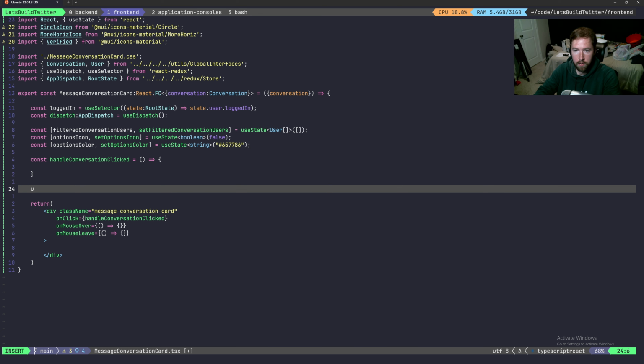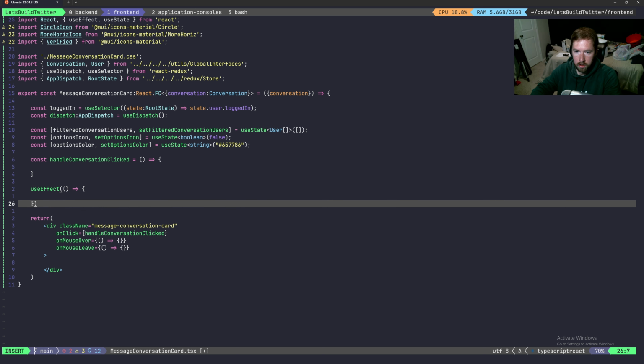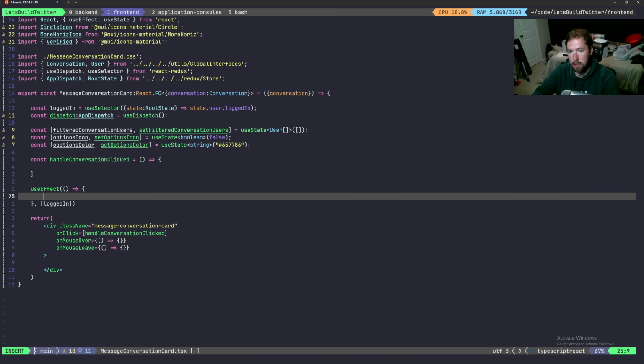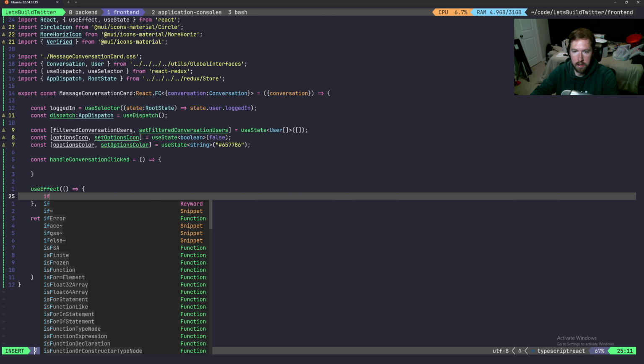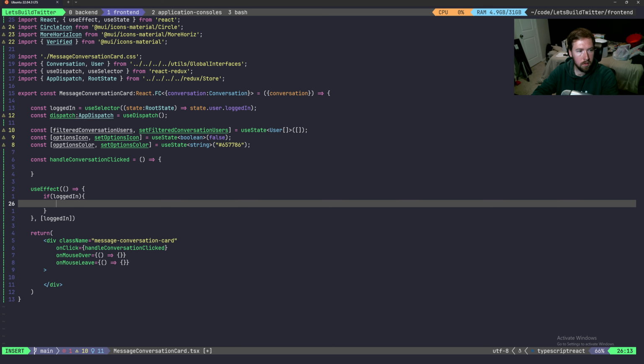Now we do need a useEffect, so go ahead and bring in our useEffect and set up our function. So this one, we're just going to go ahead and watch for loggedIn. Again, at this point, whenever someone's opening up the messages, they should be logged in already, but just in case, so we'll go ahead and check for loggedIn, and then we'll say setFilteredConversationUsers.